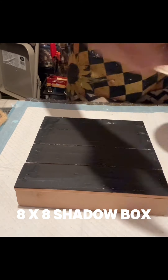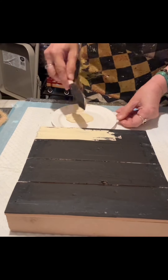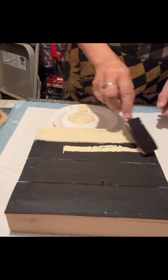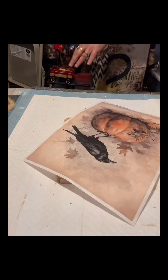Hello everyone! For my craft today I will be using an 8x8 shadow box that already has paint — I bought this from Goodwill. I just rub a tea light candle onto the sides, and now I am painting it with Waverly Cashew, just one coat, and set it aside to dry.